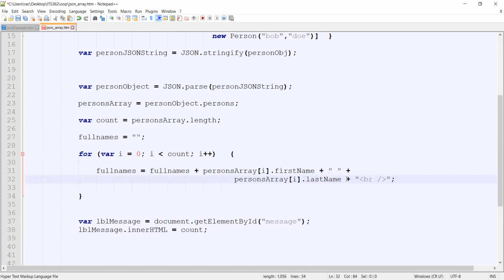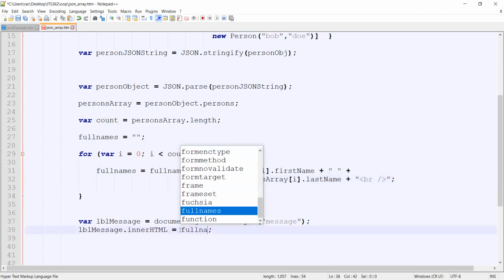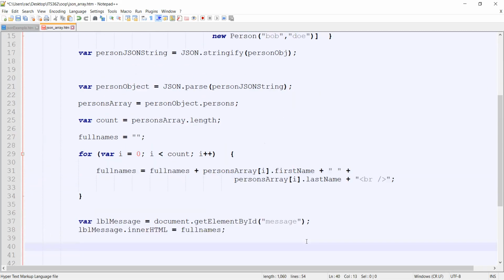Okay, that will concatenate all the names. We're iterating through the array, grabbing each object, concatenating the parameters, and then now we just print it out. So really, if everything was correct, we just have to plug in full names there, and that should work. So let's try it. Hit save. Go to the website. And there you go. So you should be seeing the website, and you can see that all three names have been displayed correctly.